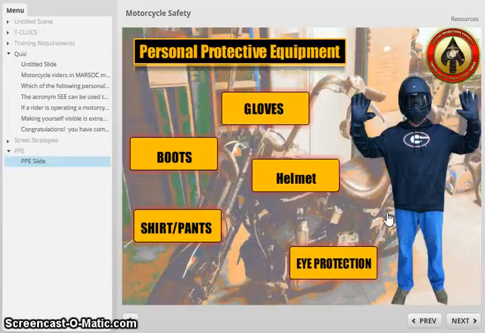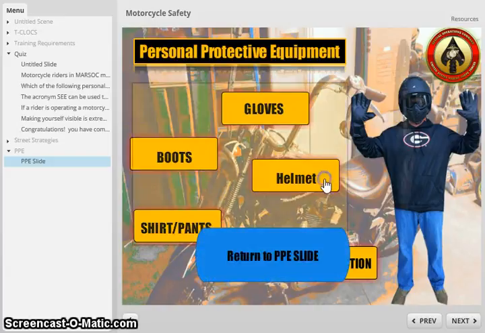Okay, riders, let's take a look at our personal protective equipment requirements. Click on any of the buttons to begin. So here I've got all personal protective equipment requirements. I've got buttons here. I'll click on one to demonstrate, but the learner will be able to click on, let's say, helmet.